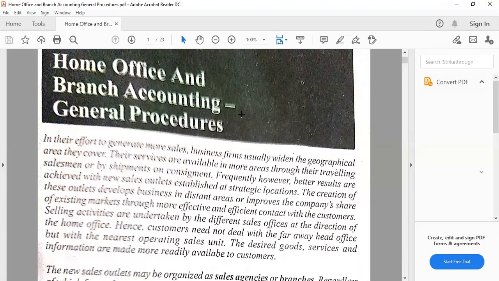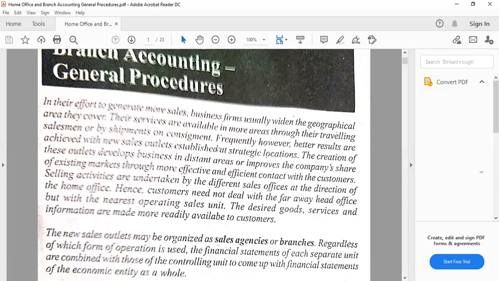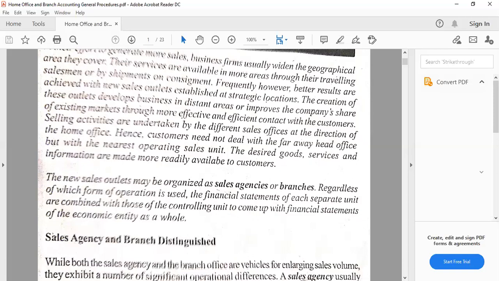And these are the simple, or let's say less complicated items, if not simple. As said, growth is very eminent, and we have to establish our outlets in strategic locations or places for the benefit of the organization. These outlets can be sales agencies or branches. I've discussed branches already a while ago, but sales agencies can also be set up.